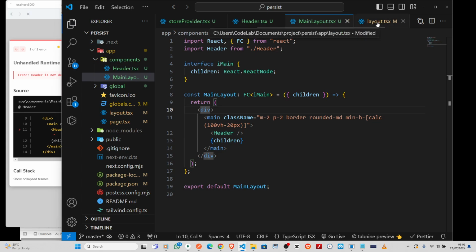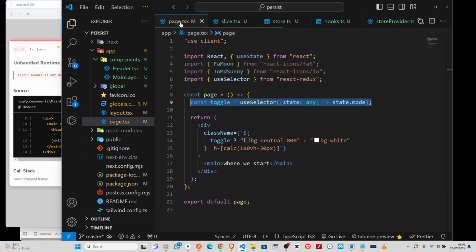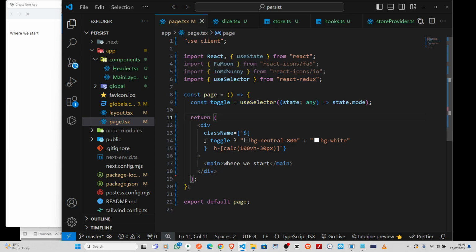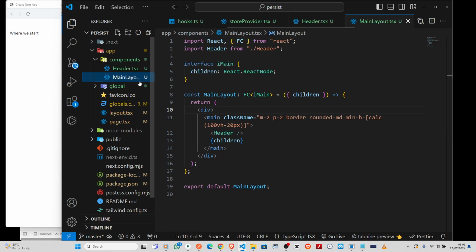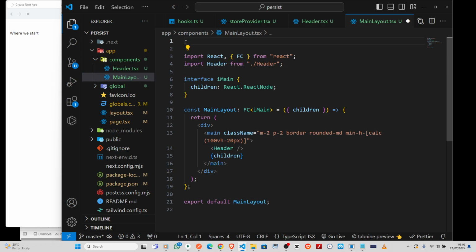So this stuff here now, this background color thing we put here is no longer the best place to put them. So I will just cut here off, save here, then let me come to my main layout. First off, I need to make this guy a use client component.